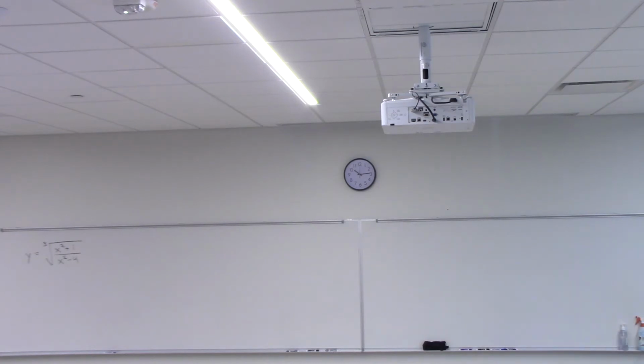What do you see? I see a quotient, right? Where's that quotient live, though? Inside of another function, the cube root function. So this is a composition and a quotient, but what goes first? The composition, right? If it were me doing the problem, I would look at it this way: x squared plus 1 over x squared minus 4, and all of that is raised to the 1/3. That's the way I would look at that.